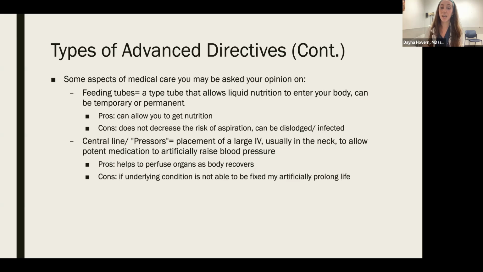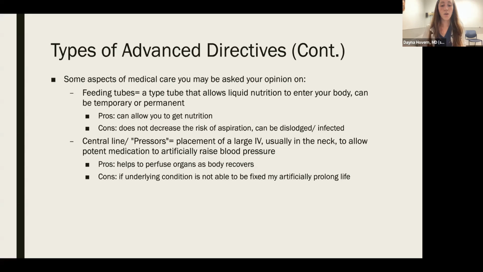There are also more permanent types of feeding tubes. So that would be a feeding tube that goes directly into your belly. It's placed usually by a surgeon or an interventional radiologist. And in that situation, the person would have a bag of liquid food that they would connect right to the tube in their stomach. And you're bypassing the mouth and the esophagus altogether. So the benefit of getting these feeding tubes is it allows you to have nutrition. People can live for long times on this form of liquid nutrition through a feeding tube in the stomach.